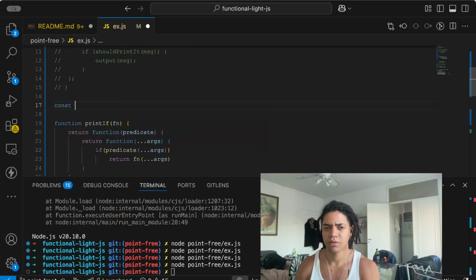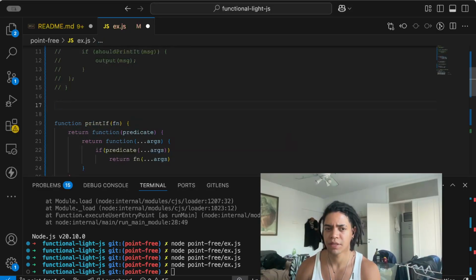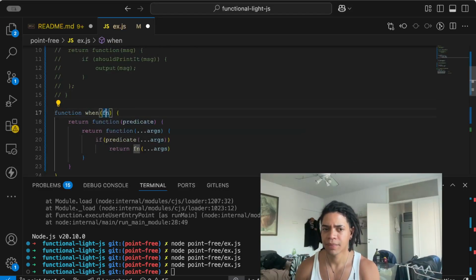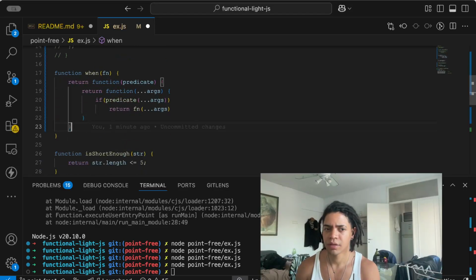All right, so what I'm trying to do here is to say, hey, print if, something like this. When you get this function with the predicate and the function, you're going to do that.